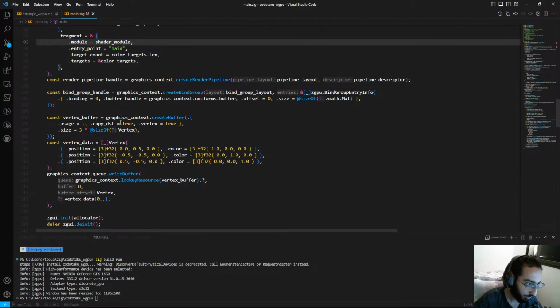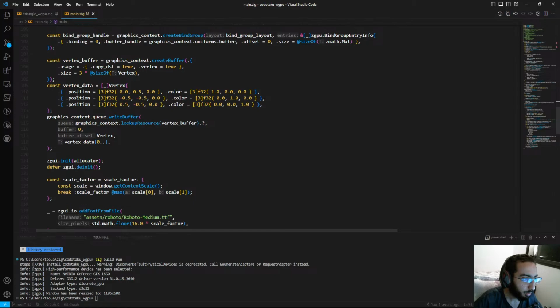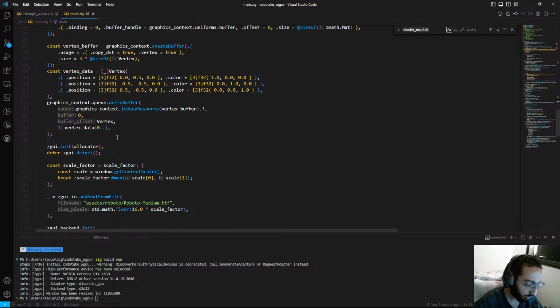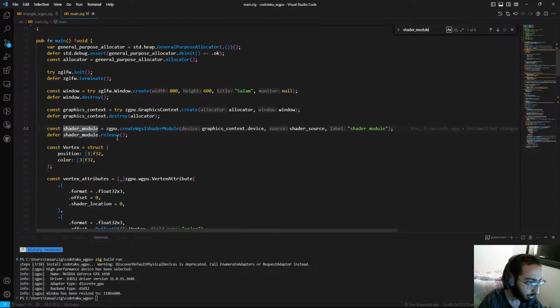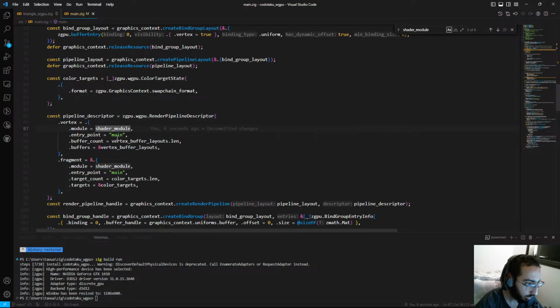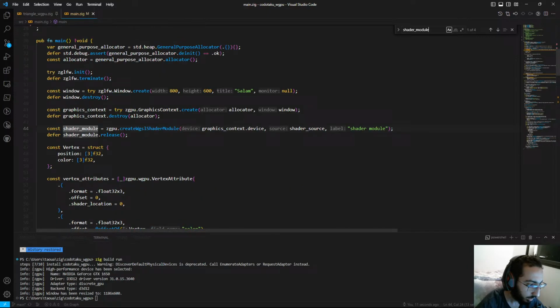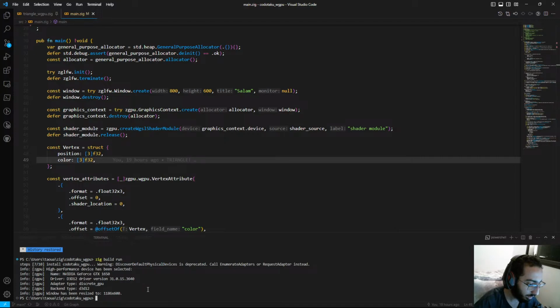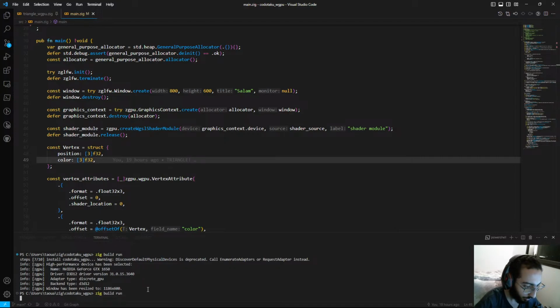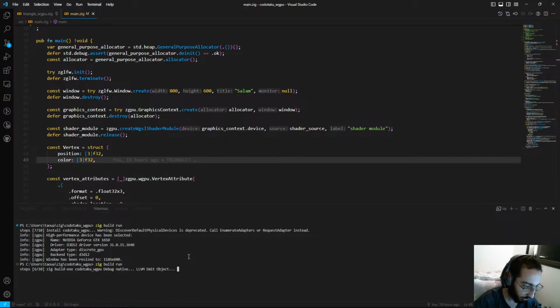Okay, fine, gotcha. So shader module, where I should change it again. Let me search where I'm using that guy. Okay, I changed that one. Nice. We do need two things because we have a vertex and a fragment. And yeah, I think that's pretty much it. Although we're gonna have a little error. I did try this before. We're gonna have a little error, but I wanted to show you the error so you're mindful of it.